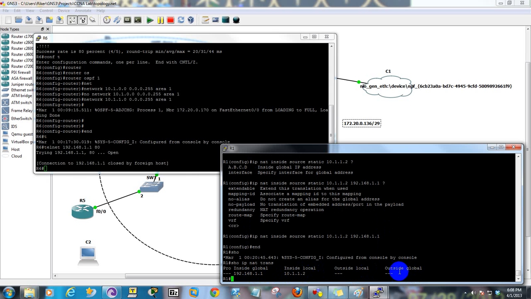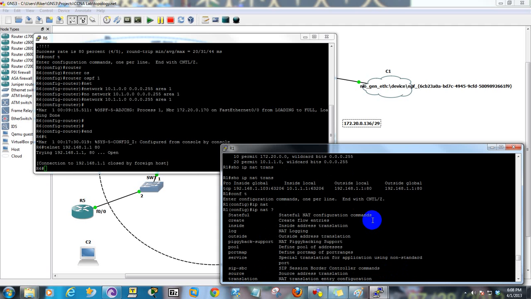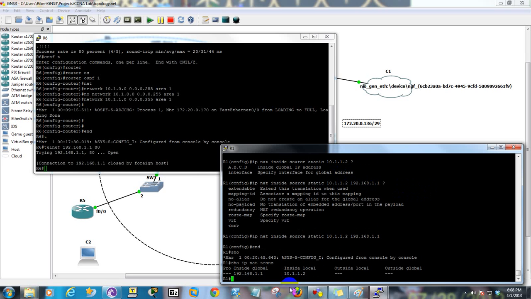Okay? So, basically what this is saying is this. Right now, nothing's being translated because it's my internal network. So, what we end up doing is we say, this is my inside local IP address. This is what I have actually configured on my web server on the network interface. This is my outside IP address to the internet. That's what that says. Now, this and this will be the same as this and this in most cases. It depends on what your public IP address is and other things like that. So that's going to be the same.